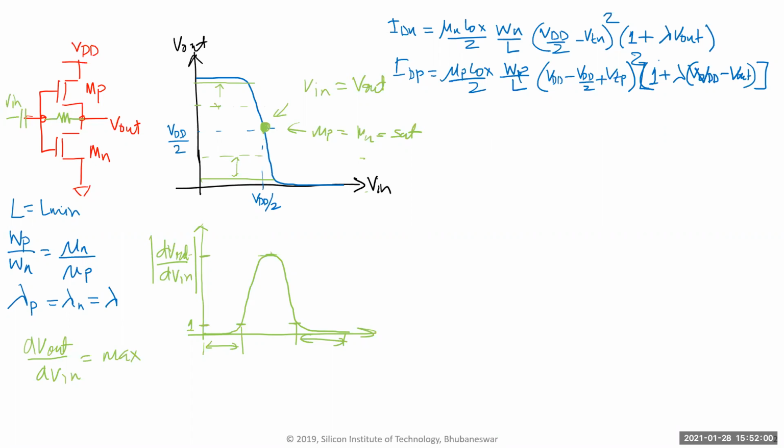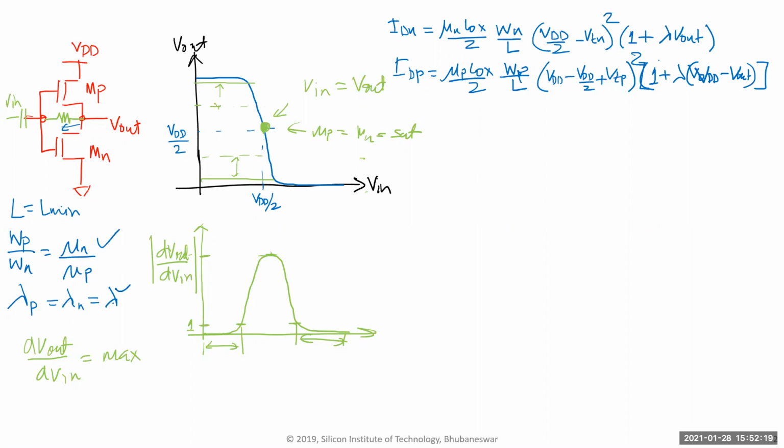There is a current flowing through the resistor, right? There's a small current flowing through this bias resistor, but we neglect that because our assumption is that we have taken a huge resistor such that that current is much smaller compared to IDN and IDP. Okay, so we forget the resistor for now. And we took all these conditions, right?